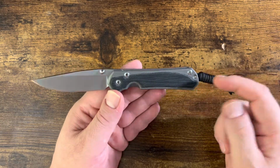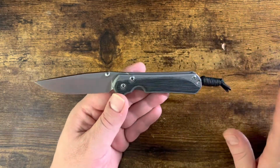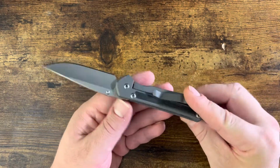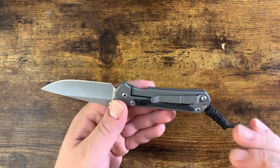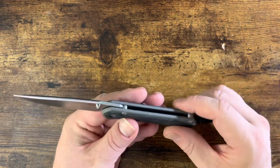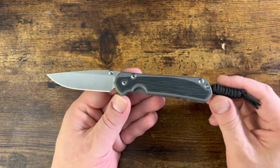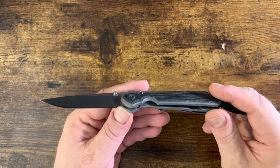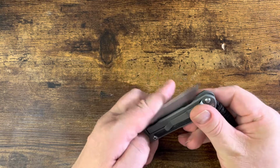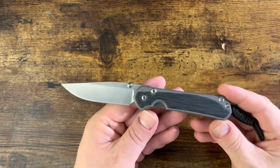And that might sound weird, like, no, it's not a good cost to value, but you're not paying for just the name. You're paying for ridiculously tight production tolerances. You're paying for more than 20 years of design refinement. You're paying for high quality materials. You're paying for knowing that they didn't let it go out the door before it was double, triple, or quadruple checked. The level of detail also lets you know that anything about this knife is probably deliberate.